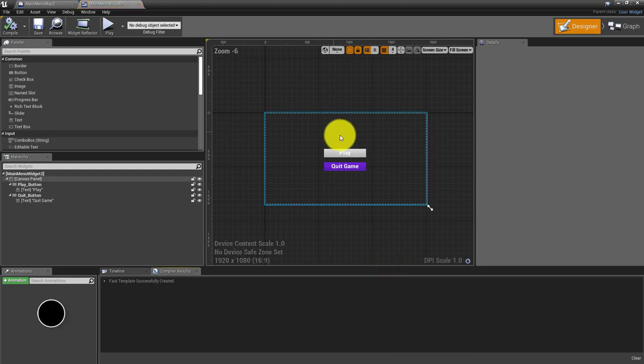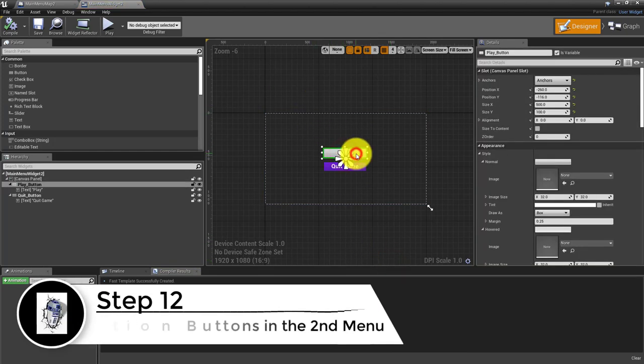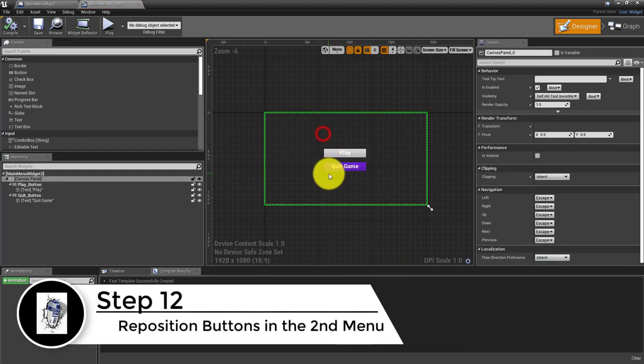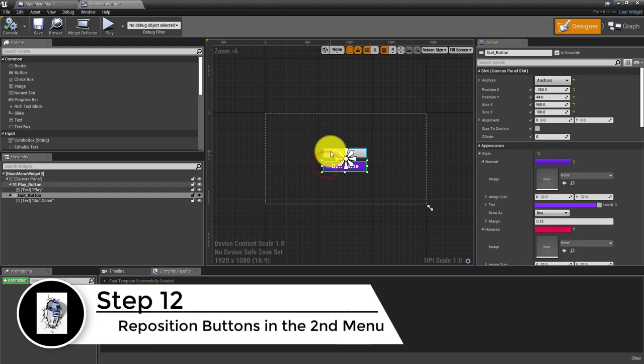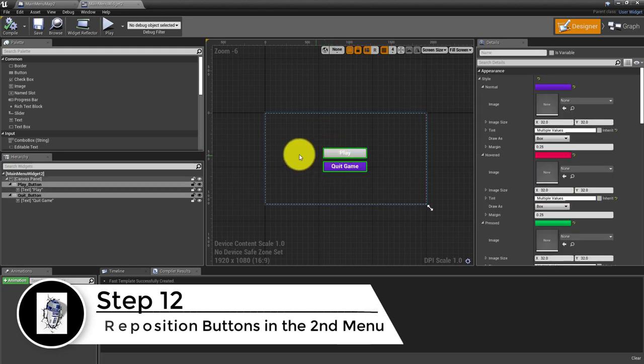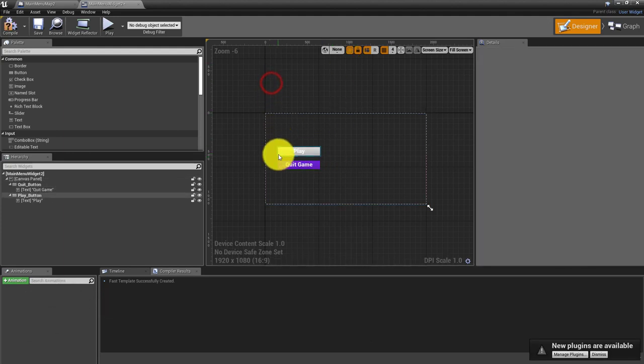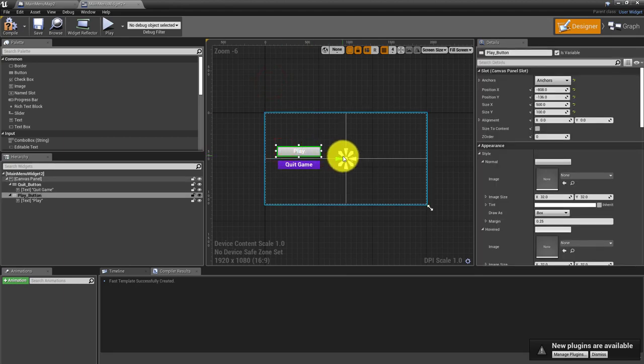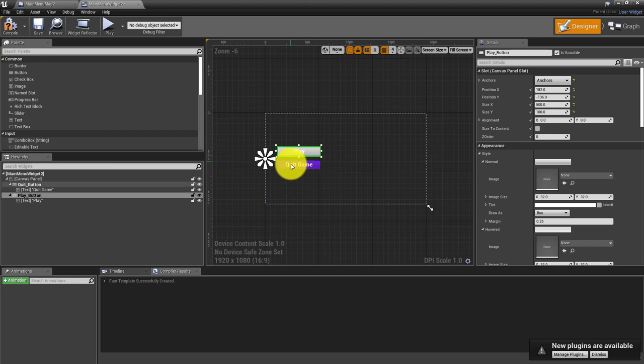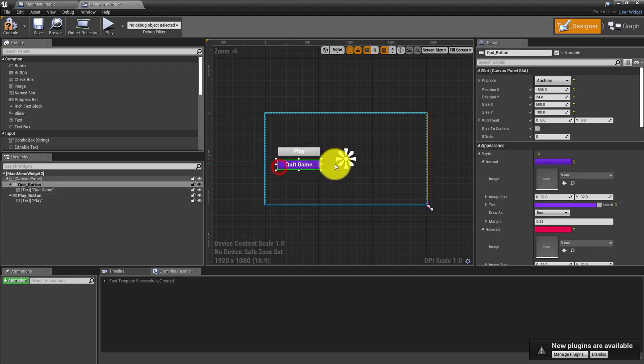And with the second widget, we can now grab each one of these boxes. And actually, let's see if we can grab this box and that box together. And let's see if we can move them over a bit. And now that they're there, let's anchor. This would be anchored to the middle of the screen. Let's make sure that it's anchored to the middle and the left. And let's do that with the button over here as well.